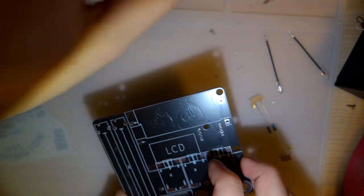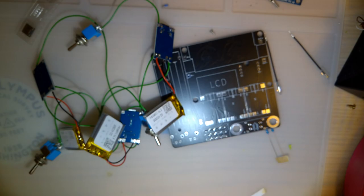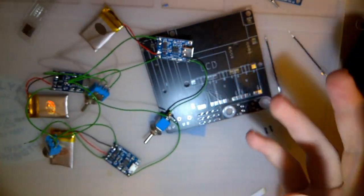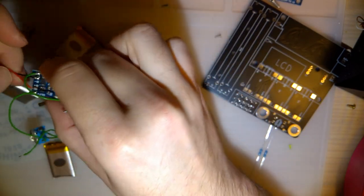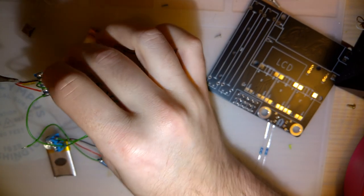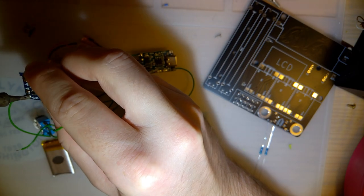So, what I've done, that was my other video from a while back, this circuit. That's what I was testing out here. This circuit, which still hasn't exploded by the way, is what I implemented on this PCB. So I'm just gonna reuse these TP4056 modules, why the hell not? Because this circuit has already done what it needed to do.